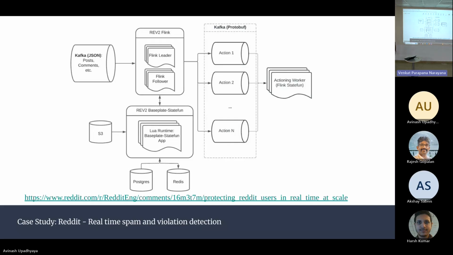Each post comes to a Kafka topic, and then there's a Flink cluster which has the Kafka source, and they also have the rules which they would like to evaluate. They've defined it as a Lua file where they write the rules in Lua code, and for every post that is made, they fetch the rules from either the Git repository or S3. They've pushed it to S3 as well, and then there are the actual functions which execute to see whether the post meets the requirements by executing the Lua code.